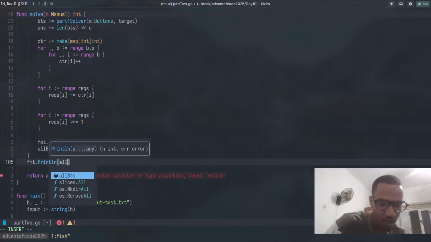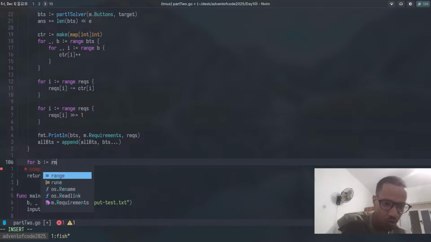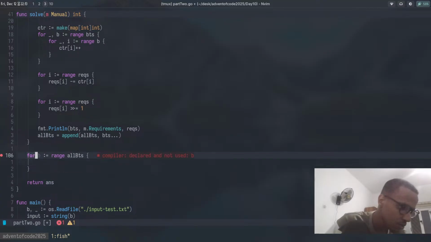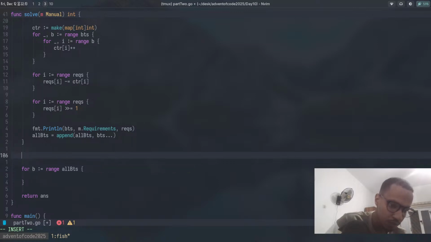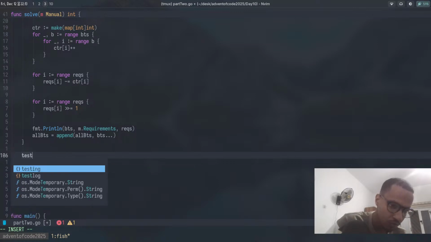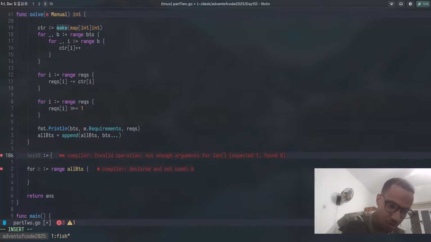Just be a bit correct for all BTS. What I wanna do is apply all the buttons on the thing, which is an array of int of size, or I can just copy.